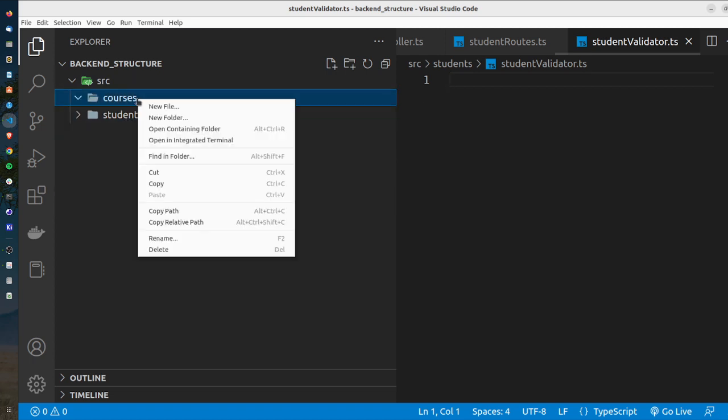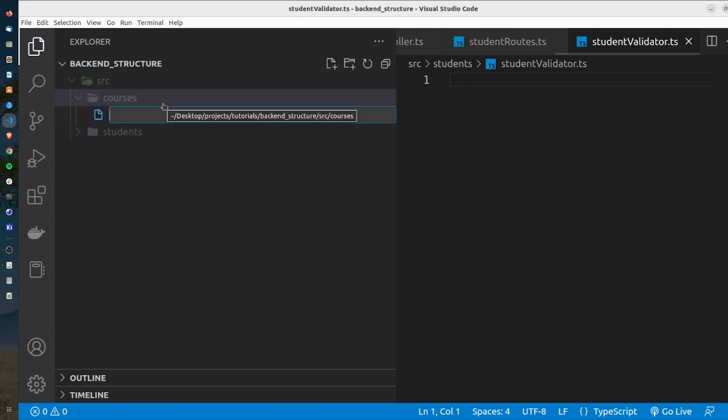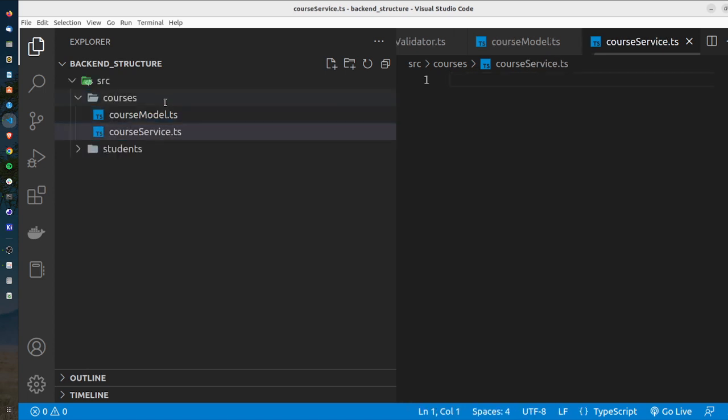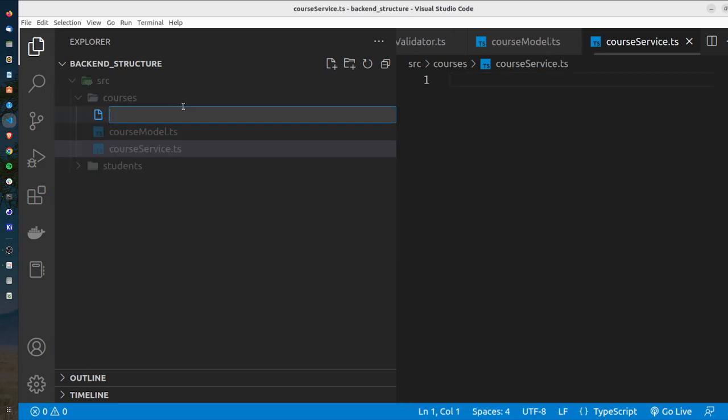And then I'll actually do the same thing for the course. So I'll start with the model, which will define the database schema. Then I'm going to have the service file, which will interact with the database. And then I'm going to have the controller file.